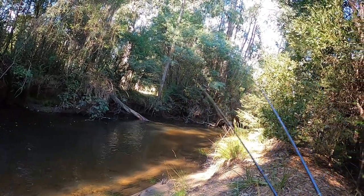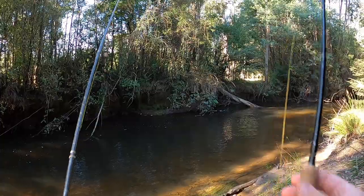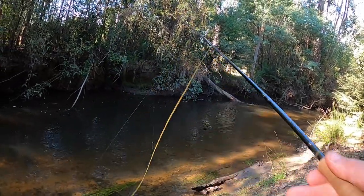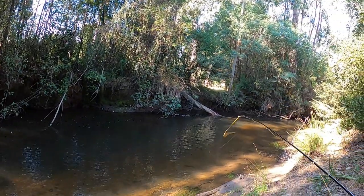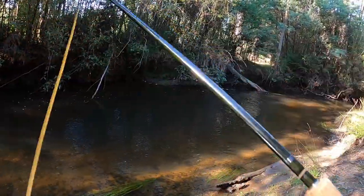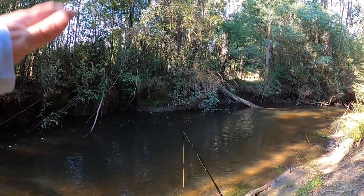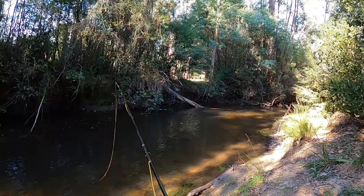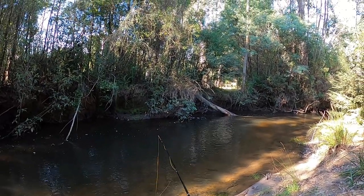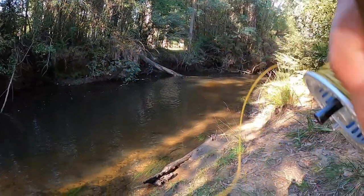Alrighty, I'm going to start here, just work up. There's a nice run there, a bridge, and another run above. Got a nymph rod and a single dry rod. I'm just going to pop the nymph rod down for a second, and just because there's no harm in doing it, just going to flick the dry up through this flat section of water. It's not a very invasive way to fish — you just won't really spook them and you can get multiple goes at them sometimes. So I'm going to drift the dry through there, make some casts up here at range. Don't need to get too close. And if one doesn't eat it, I'm going to go through with the nymph after, then push through with the nymph up to the bridge.